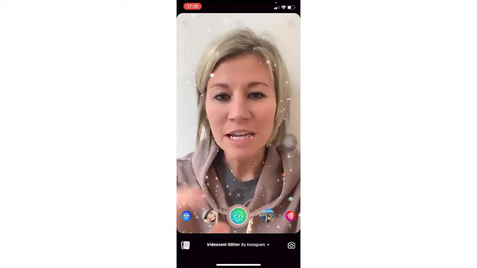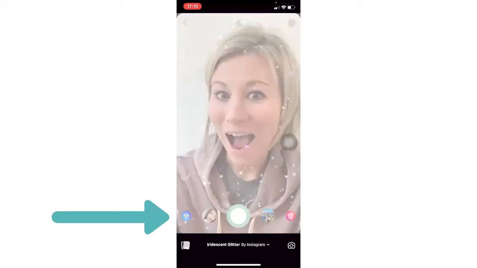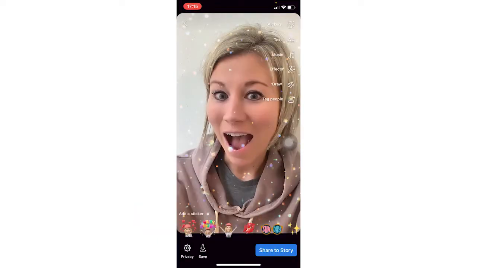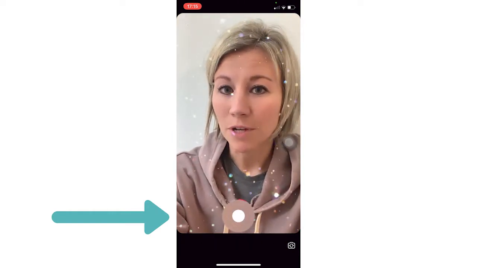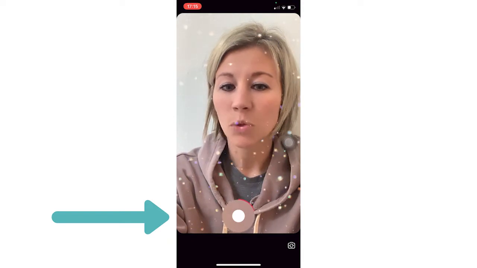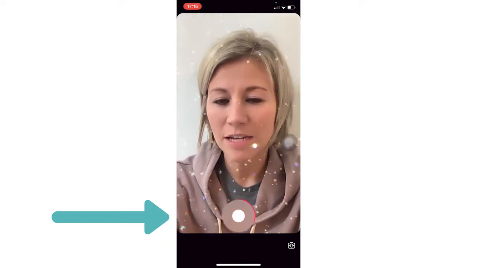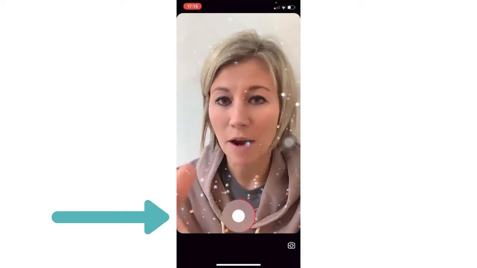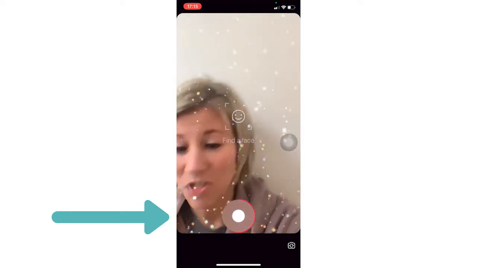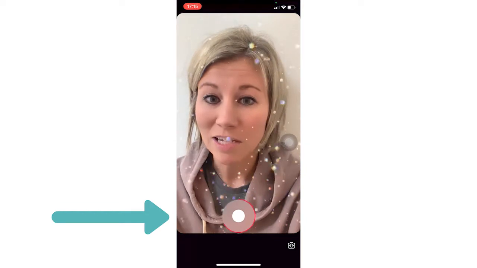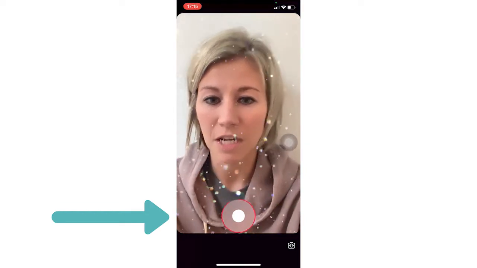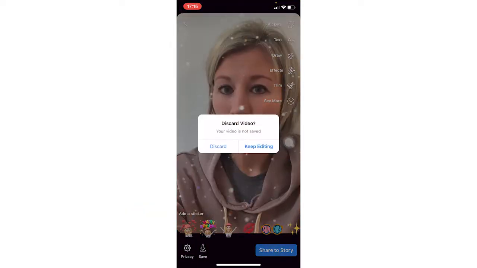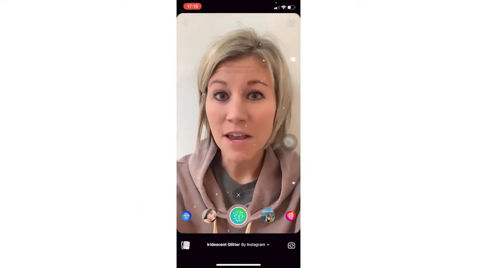Okay, the other thing to keep in mind is if you push this button, it's going to take a picture, if you just push the center button. So if you hold it down, now it's going to record you, okay? And you have 20 seconds. You can see this red dot or red line moving all the way around. You have 20 seconds to talk, which is a pretty long time. So I suggest if you want people to watch the whole thing, you make it really, really interesting, okay? Now it's going to record you. That's the video option.